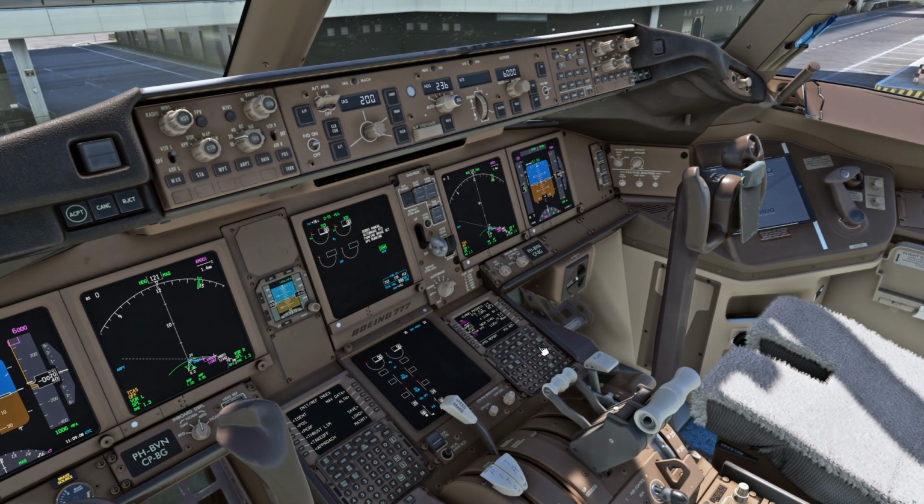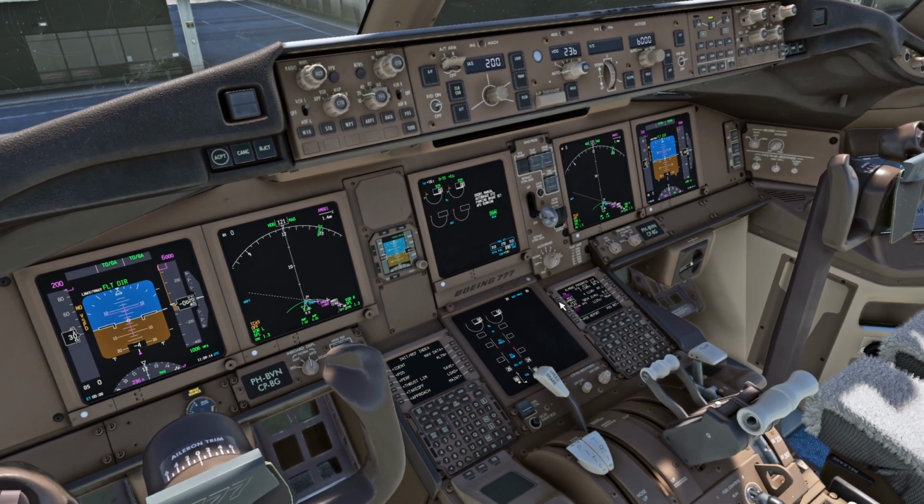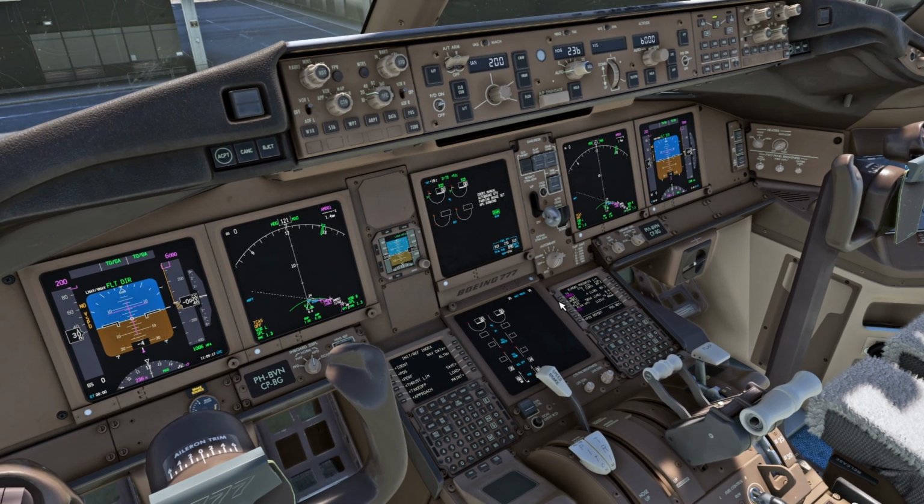So like I said, in real life you will now receive a load sheet. All the doors are closed, so all the cargo, all the passengers are loaded. The airline knows what kind of weight is on the airplane, and it will send a load sheet with all the latest zero fuel weight, takeoff weight, center of gravities and things like that. So it's very important in real life to cross-check this.